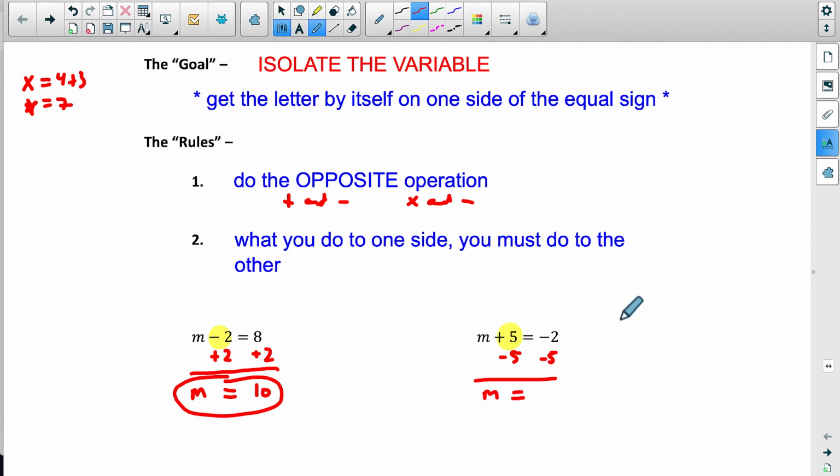Oh gosh, everyone, it's integers. They've reared their ugly head again. You got to figure out what negative 2 take away 5 is. I'm not going to go into too much detail here, but remember my advice is to add the opposite. Negative 2 plus negative 5. You have 2 negatives. You have 5 more negatives. 1, 2, 3, 4, 5, 6, 7. You now have 7 negatives. So negative 7 should be your answer. Negative 7 is your answer.